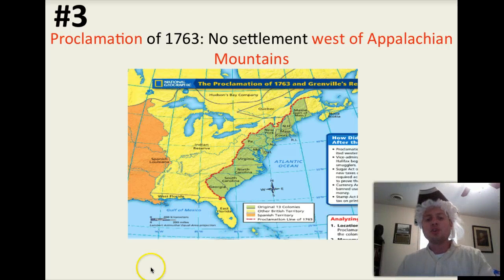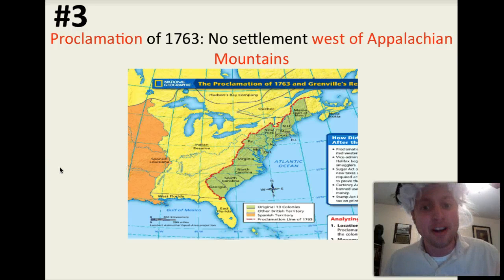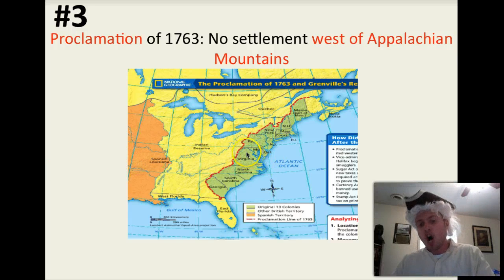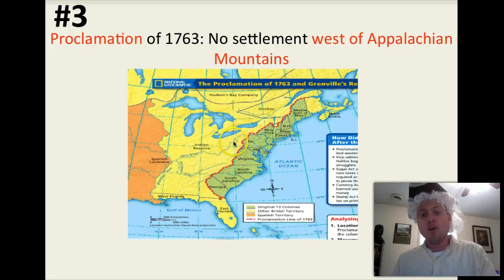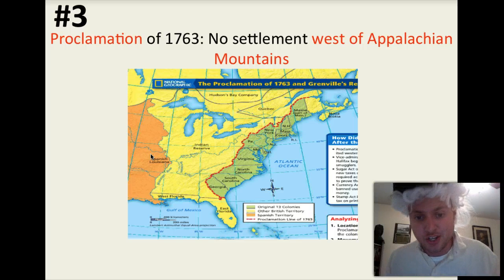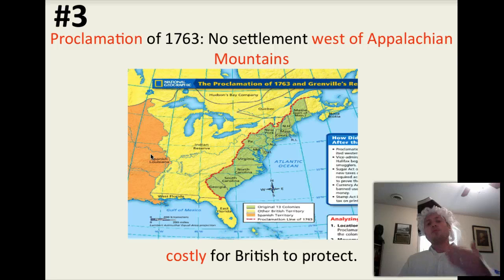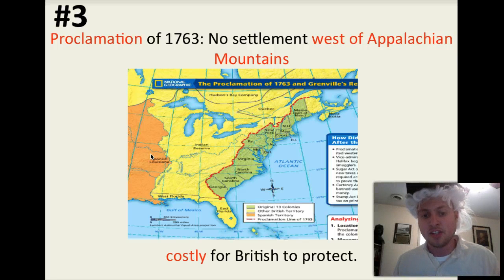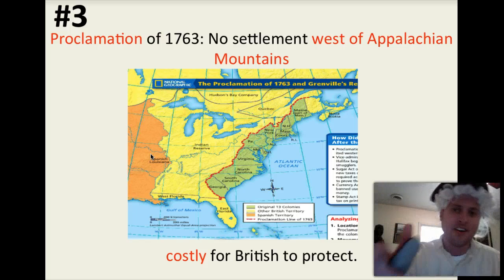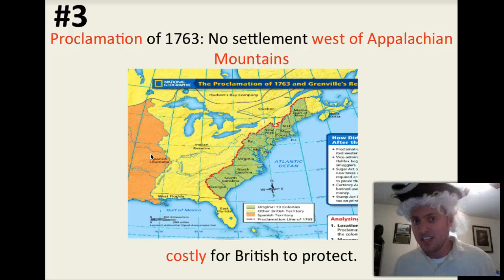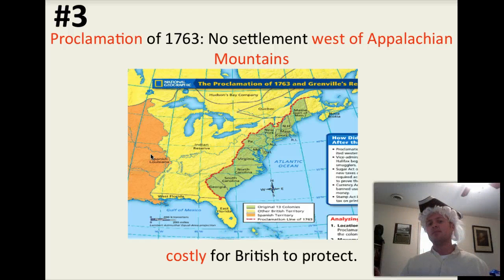Well, you see, there's a bunch of people that live over here. You may have forgotten about them, but they're called the Native Americans. And if you colonists, me, jump over here to take over that land, it's going to lead to war. And who's going to bail out the colonists? Well, the British Crown will. So the reason for the proclamation of 1763 was that all this land would be costly for the British to protect. So you stay over there. So says Great Britain. And colonists do not like that, but they don't rebel.